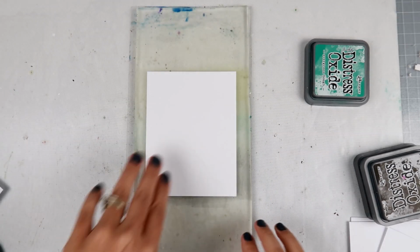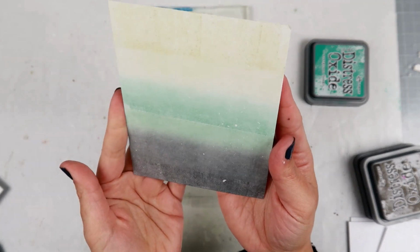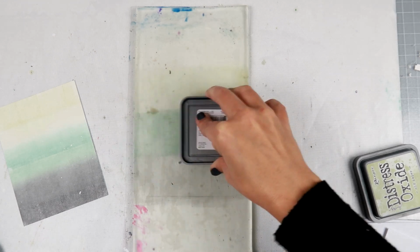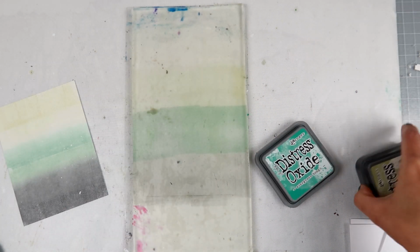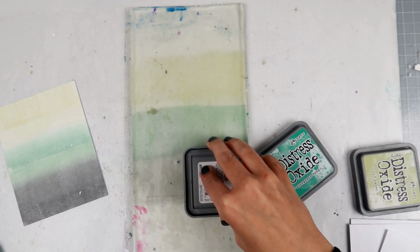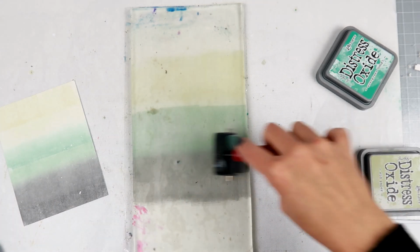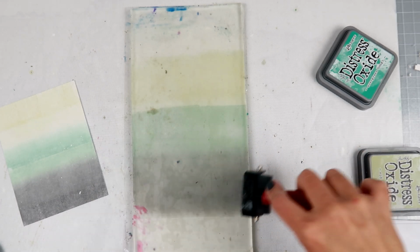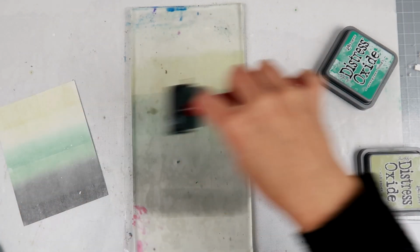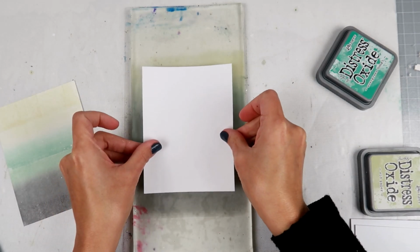And to be honest, I am in love for a few reasons. I absolutely love ink blending, but the amount of prints you can get with just a little bit of ink is insane. I love the grunginess of it and the little speckles. It's a lot different than ink blending, because with ink blending you are doing it perfect and it's very saturated. As most of you probably know, I do a lot of mixed media, so this really inspires me. I think I love it a lot more than ink blending, and it's quicker as well.